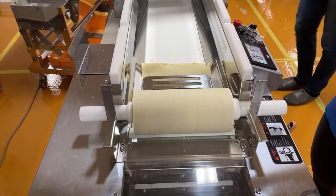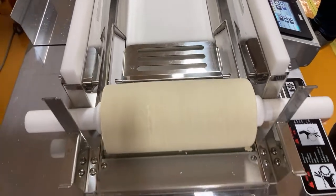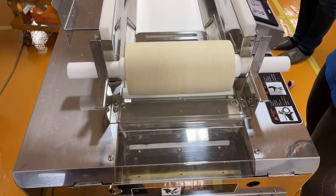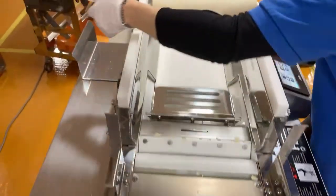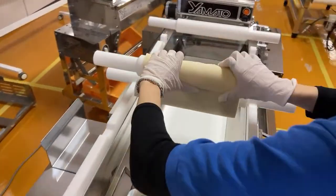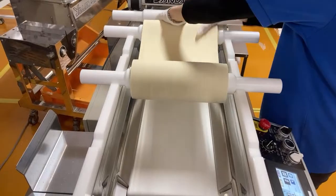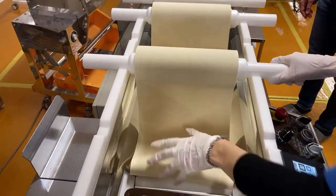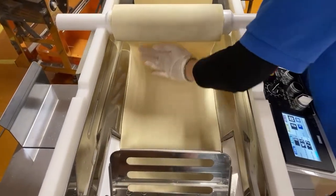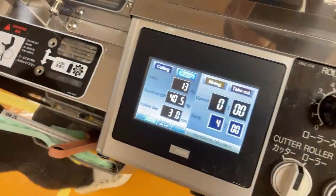So we want to do this combining process at least once, but in most cases twice, because through trial and error and some experimentation, we found out how many times we need to do the combining process for the best noodle texture. What we found was that combining twice produces the best noodle texture. We tried three, four, five times, but doing it more than two times didn't change the result for the better. So we'll normally do it twice.